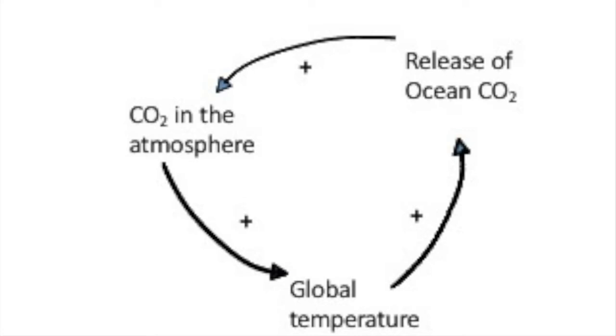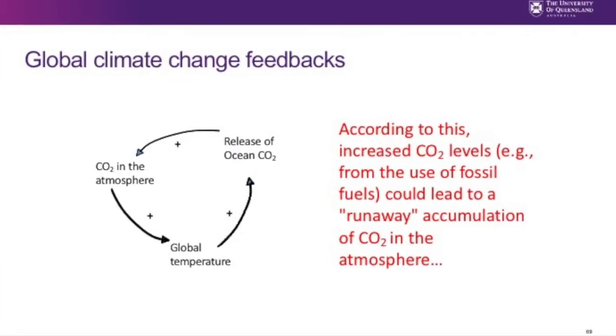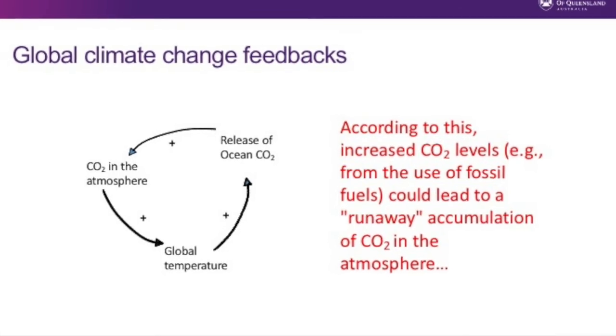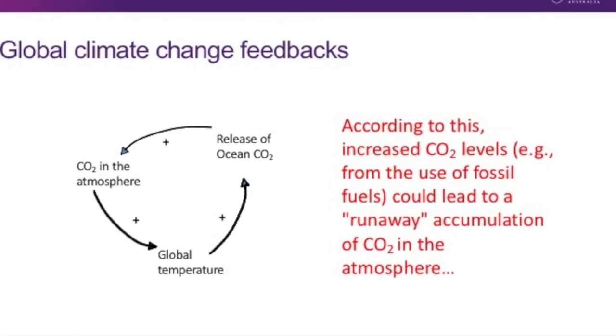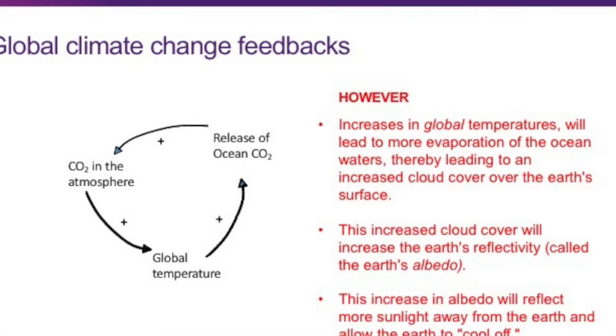We can have positive, because an increase in release of ocean CO2 will increase the CO2 in the atmosphere, and an increase in the CO2 in the atmosphere will increase the global temperature, and again and again and again. Okay, so this could lead to runaway accumulation of CO2 in the atmosphere, right? So is it? Well, let's look at other scenarios that can occur.